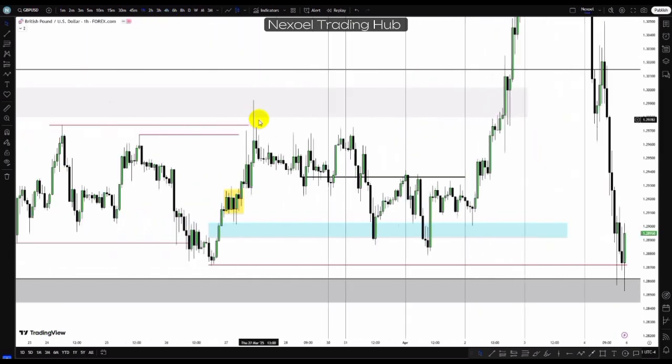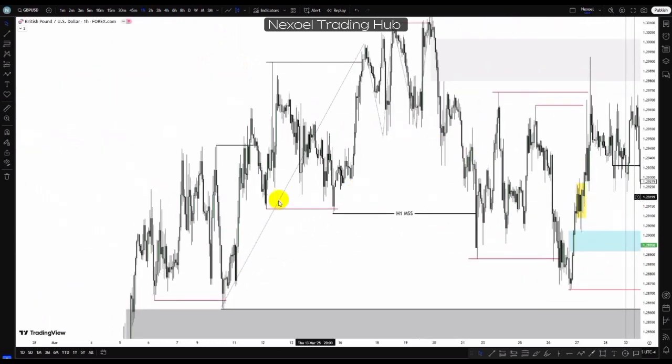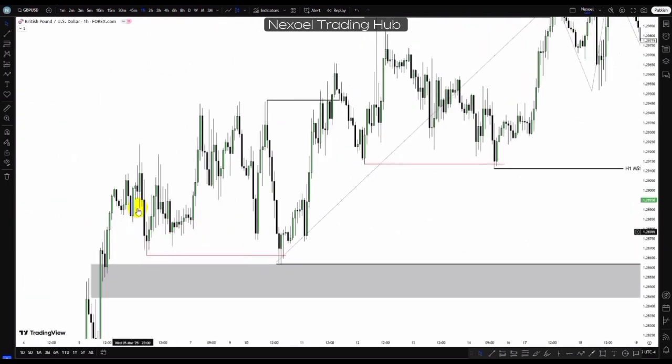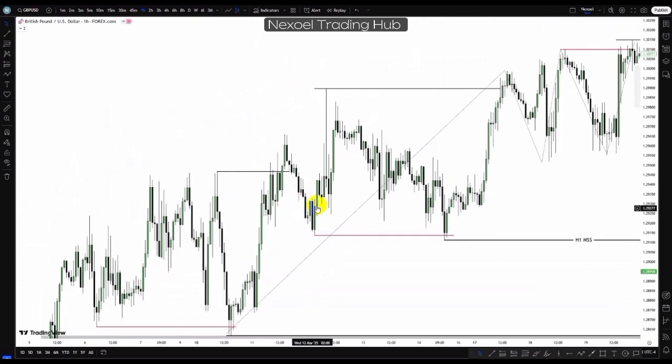So here in the 1-hour time frame, what you can clearly see now, let's look at the structure from the 1-hour time frame. So you can see how price returned here, took out the sell side liquidity here, bullish movement. Here we have a valid breakout structure, because we can see this volume closed above this candle week high point. We had a pullback, sell side liquidity established here. Price gave us this movement to the upside, and now we can see a return. Price took out the sell side liquidity.